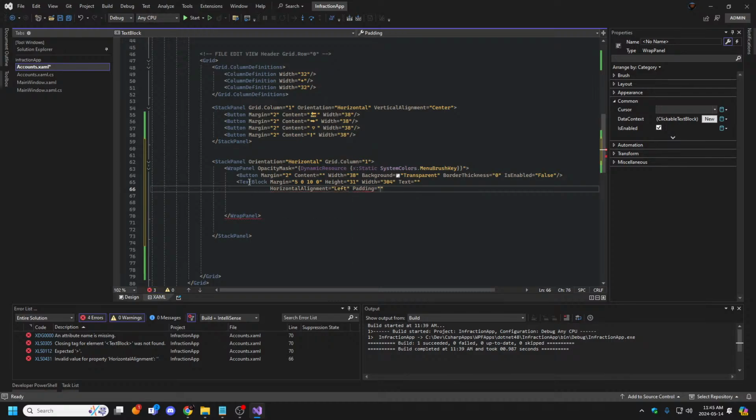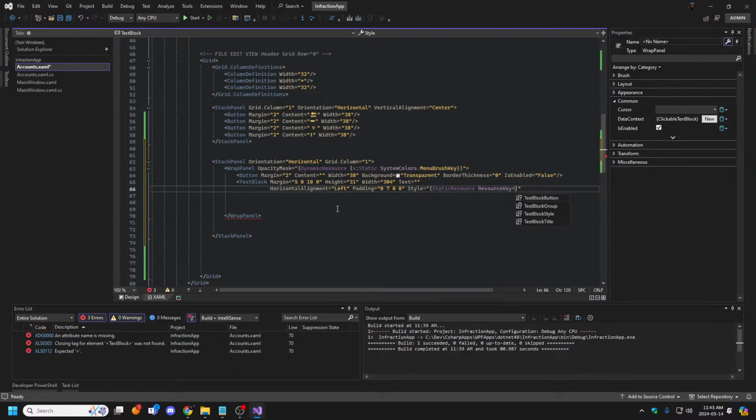With a padding of 0, 7, 0, 0, and a style equal to, always curly brackets, type static resource, key, and that resource key is going to be text block regular, which I don't have yet.